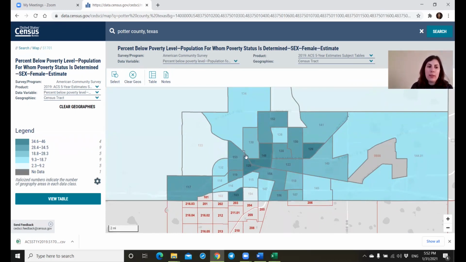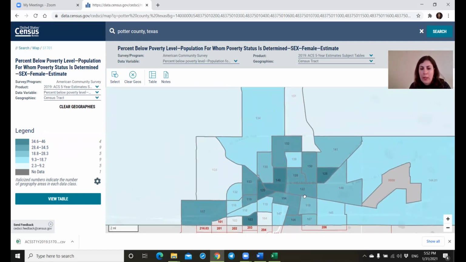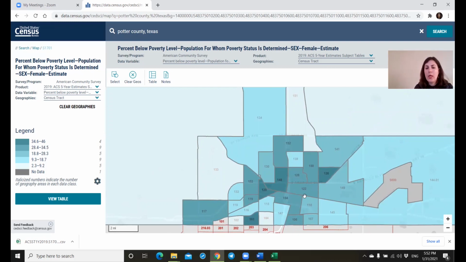Now again, my legend is updated on the left side, and also now I can see Potter County based on its tracts.